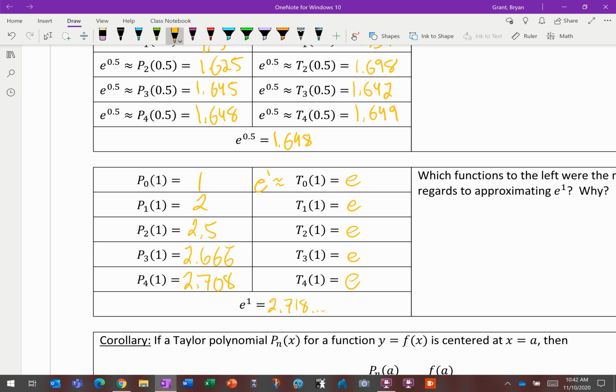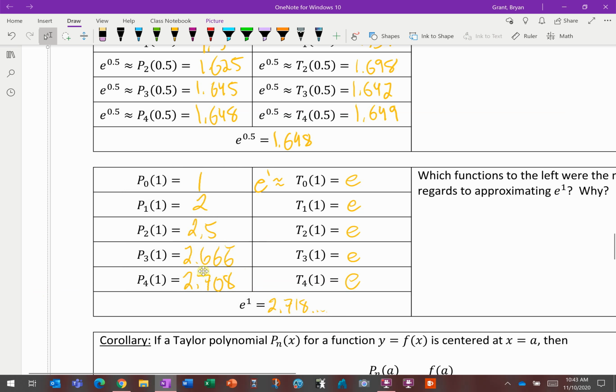So this one actually took a little bit longer to get to e. It's not even accurate out to 3 decimal places at this point. It's pretty close, but still not accurate. And that is an issue with some Taylor polynomials. In fact, some people think that calculators use Taylor polynomials to calculate values of e to the 0.5 and whatever. But because it takes so, in quotes, long for a Taylor polynomial to do a nice approximation of these values, calculators these days just have, of course, a table where they look up all the values in their little mini hard drives. However, in other situations, they wouldn't use a Taylor polynomial because Taylor polynomials take too long to get here.